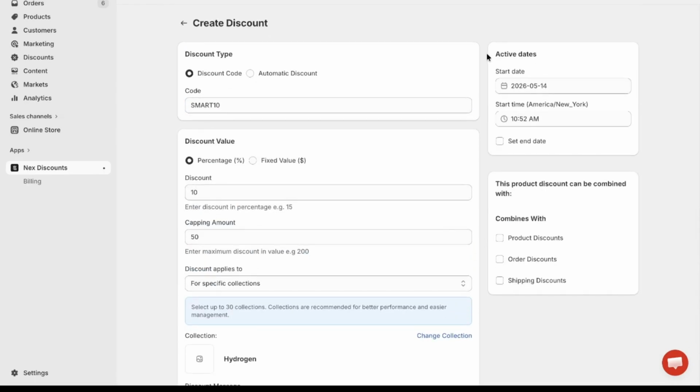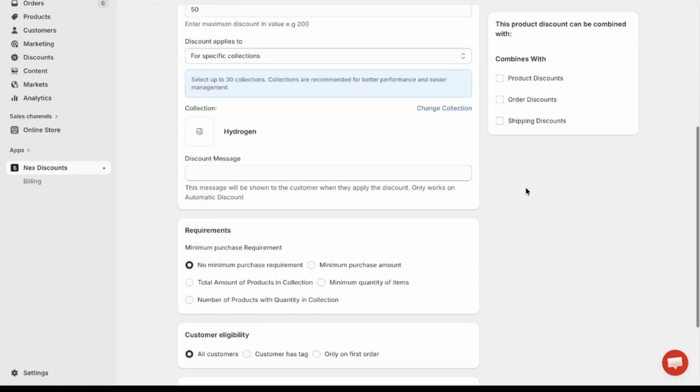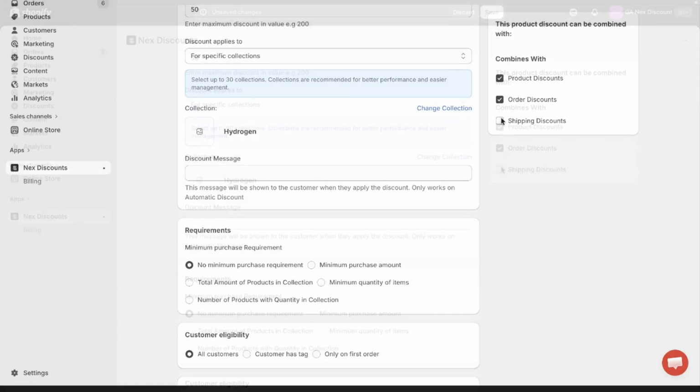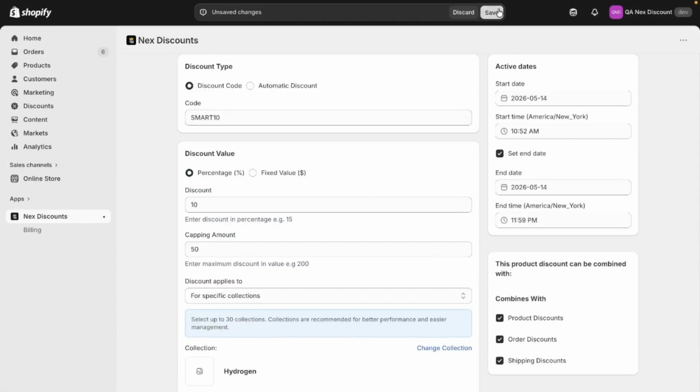And you can set some active dates here, when it should start and when it should end. You can also combine this discount code with existing ones like a product discount or a shipping discount. So the setup is very simple and we have done it, so let's go for saving it.